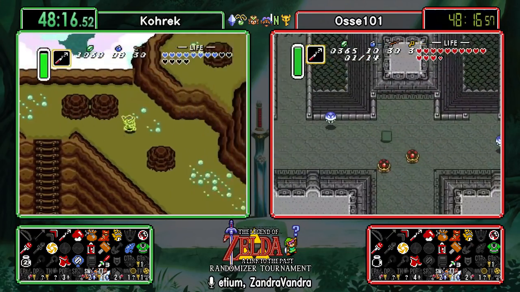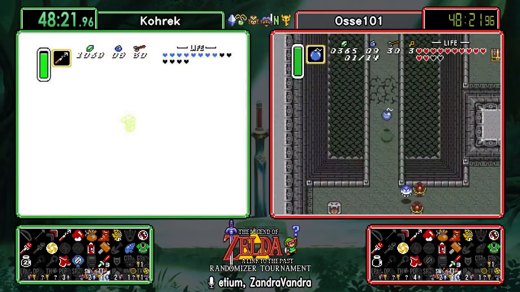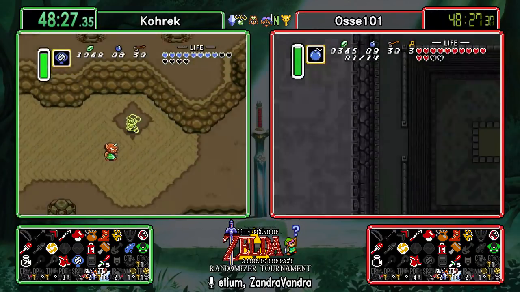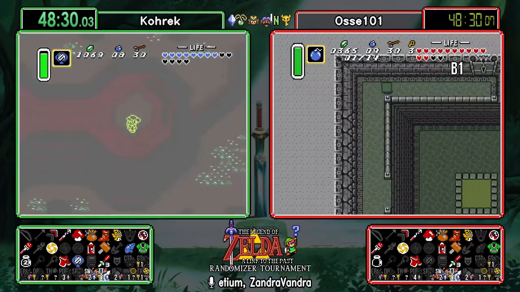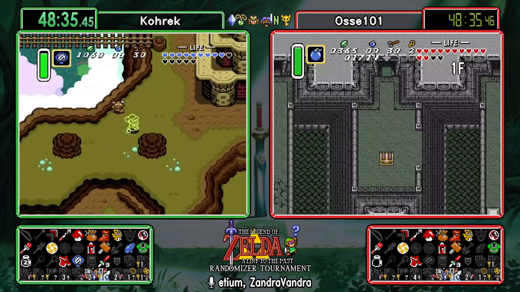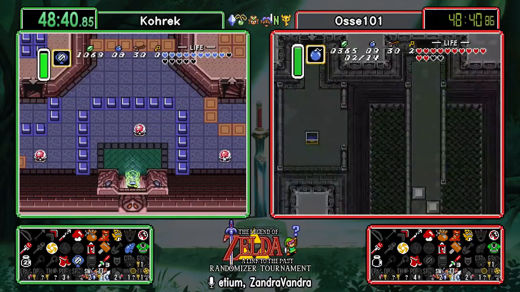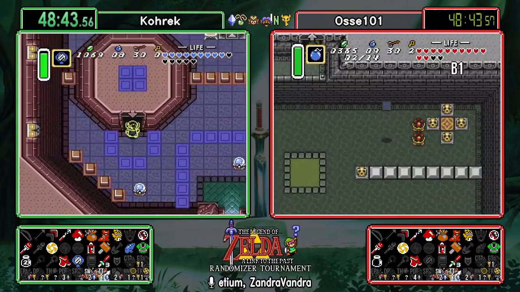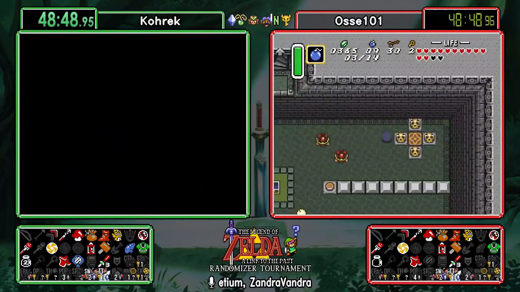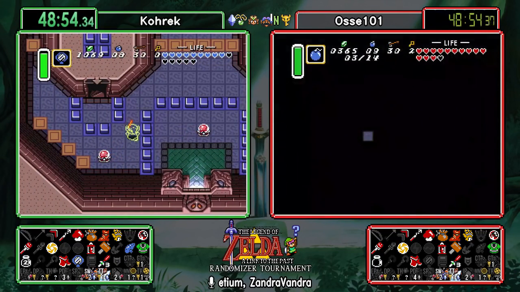And Kohrek's gonna head up Death Mountain. I assume gonna go do Hera. Grabbing that heart, because you can't have too much health, but also, yeah, Tower of Hera in all Dungeons of Key Sanity means you're extremely likely to just need to do the basement at some point. You can't really overlook it. Yeah, we don't have the small key, so I think he is going to be leaving that behind, unless it's in here.